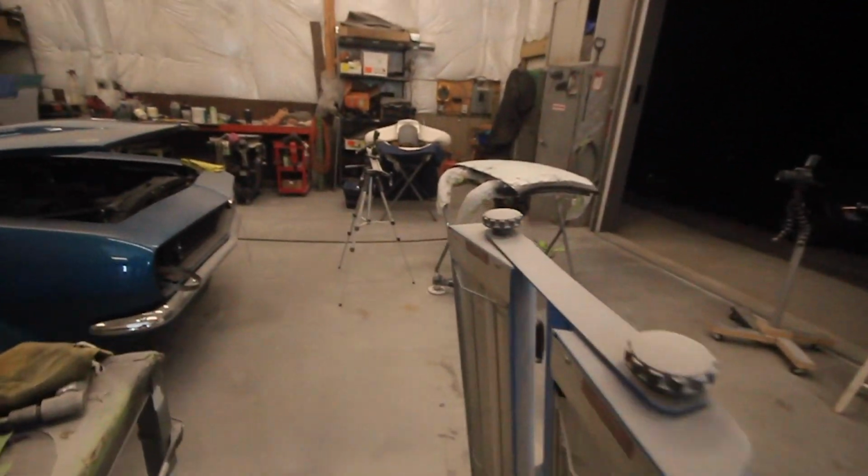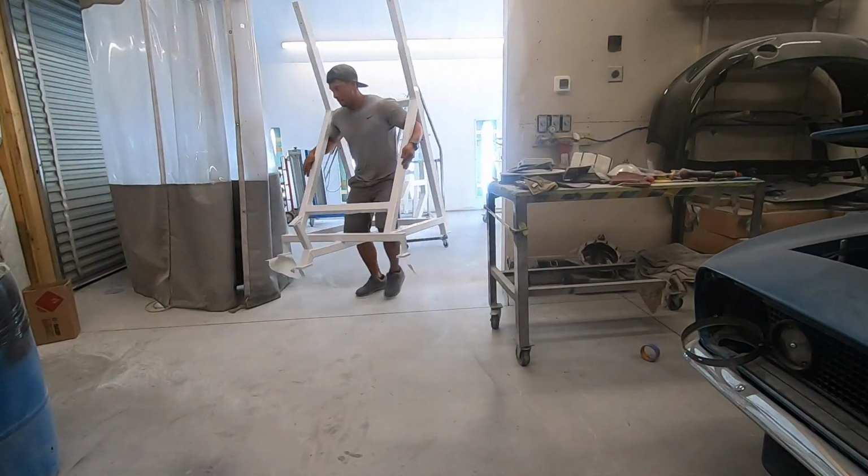All right, let me get this cleaned out and we'll get this roof put in here, this targa top, and prime.